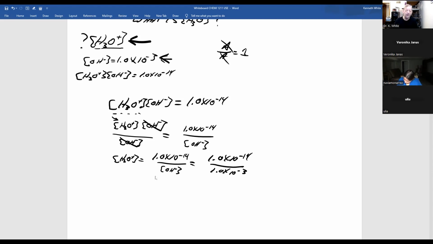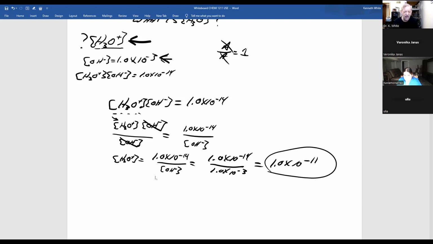Now, since I grew up with a slide rule, I know how to do this calculation in my head, but you can do it on your slide rule or in your calculator. And the number is this. And that's how you do it.